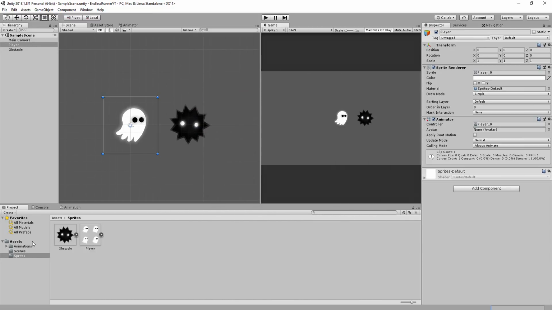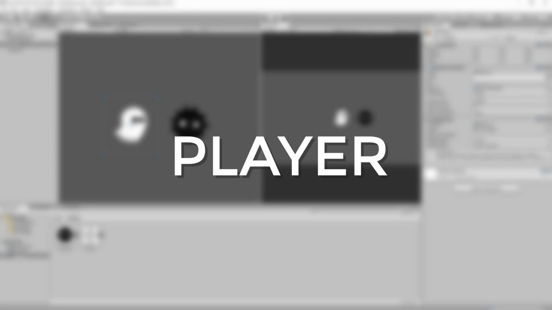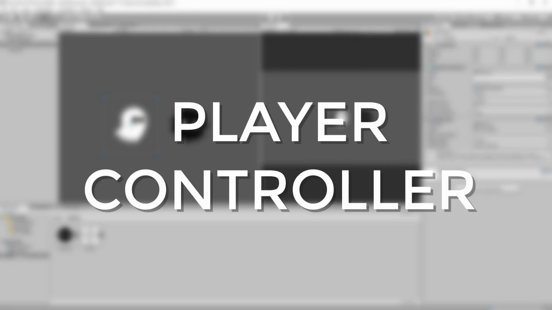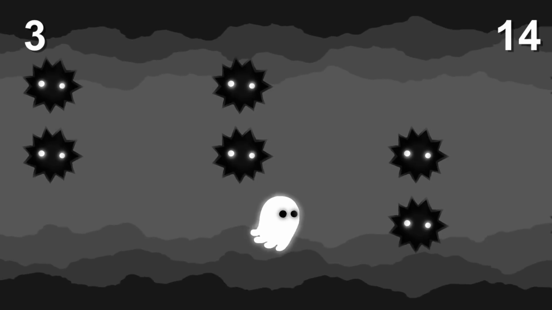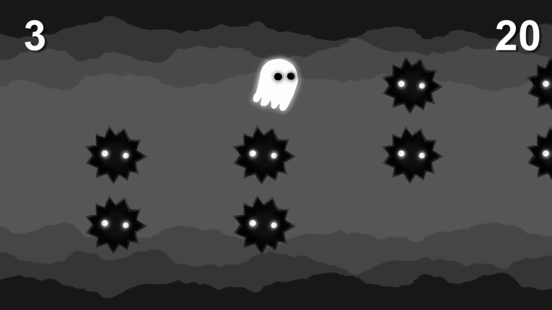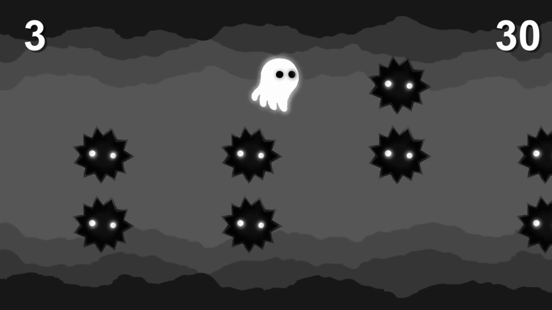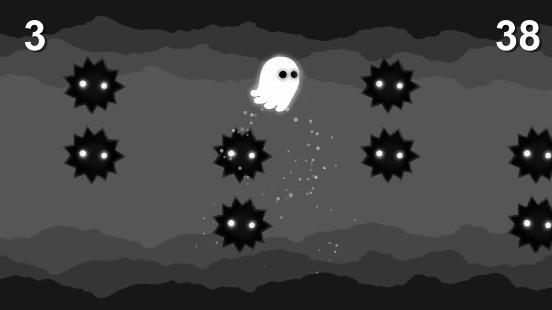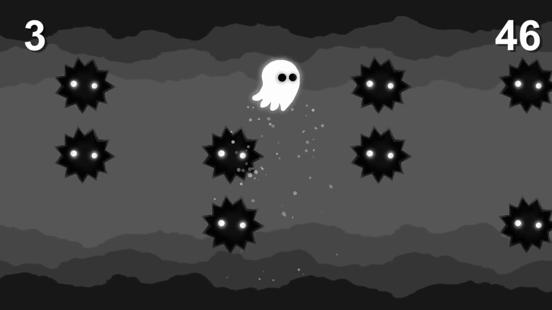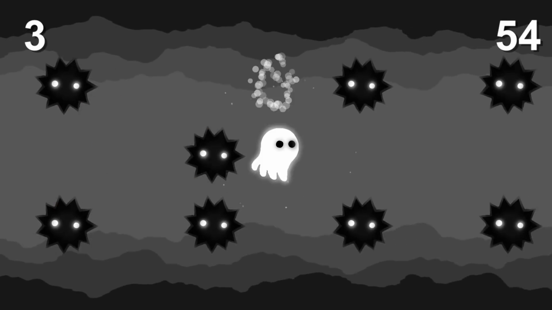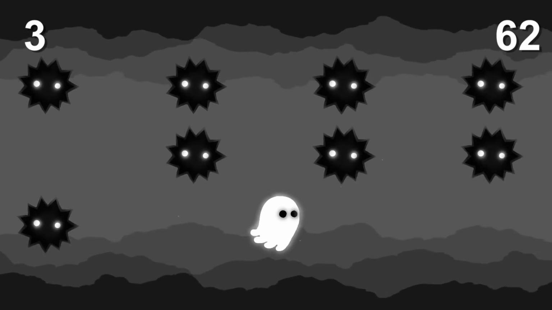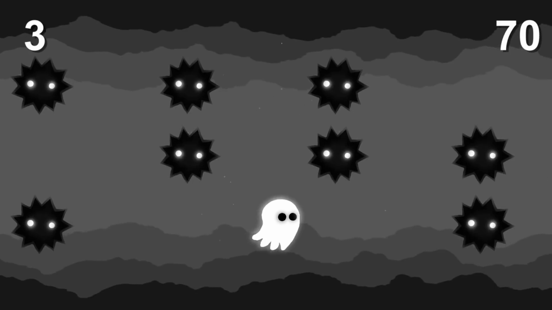Just grab Photoshop or some other free 2D application like GIMP or Inkscape and have fun making a player character and an obstacle. Once that's done, we can create the player controller, which, as you've probably noticed, is very straightforward. The character simply hops up or down depending on what arrow key the player presses. Note that the character isn't moving forward, it's the obstacles that actually move towards him. That, as well as the moving background, give the impression that the character is charging forward.